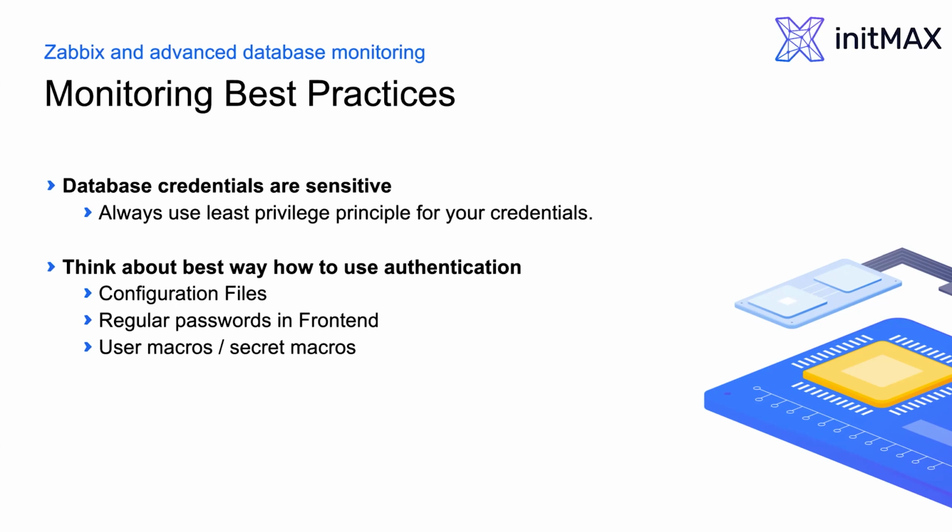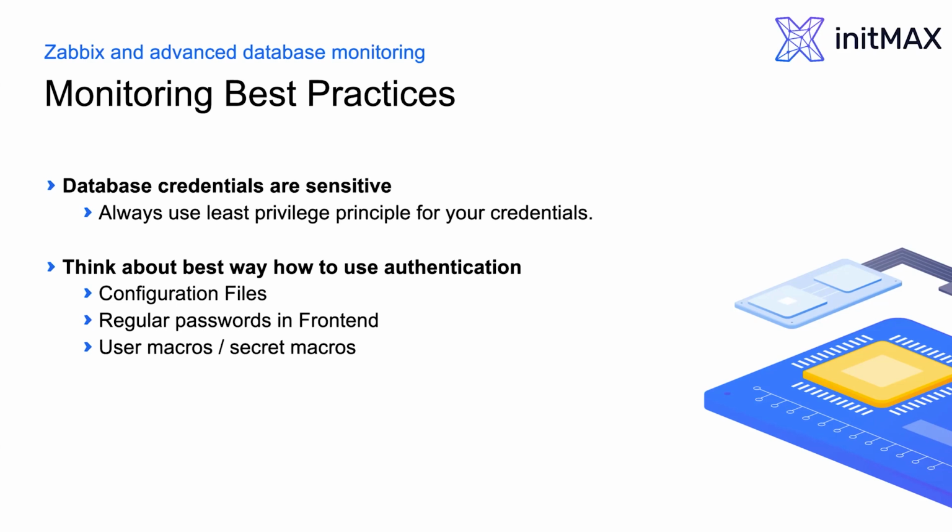We're always going to need some way to authenticate with a database, and there are different ways you can do that. The first option is configuration files. You can store your database user and database password. Sometimes in some monitoring types, it could be the Zabbix Agent configuration file, for example, where you have all sorts of parameters for your modules or user parameters. In some cases, it might be ODBC configuration parameters if we're talking about monitoring data within the database itself.